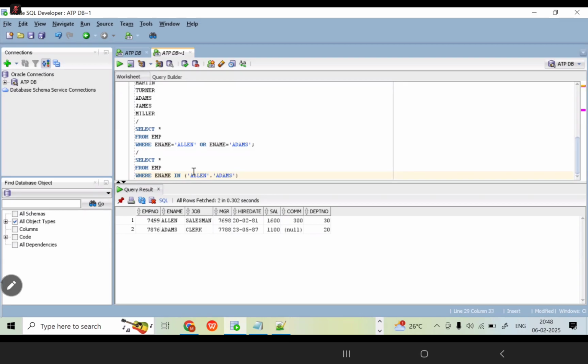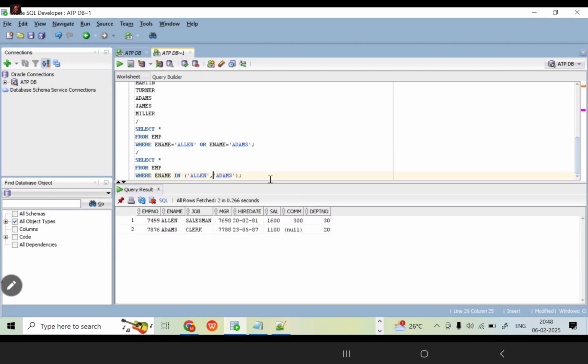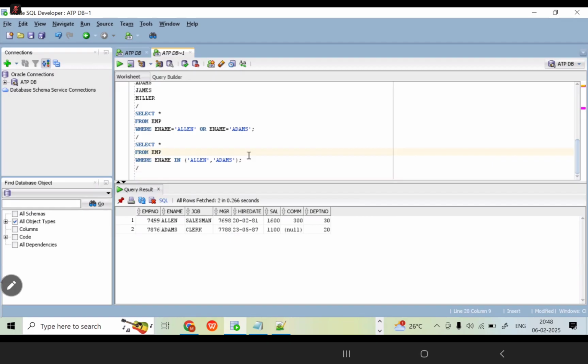If you don't know, what is our current requirement? Whose employee name starts with A? That details I am able to find out. How can we write the query? Using like. We don't know which employee name starts with A. Using like, then we can go for the like operator only. Is it clear? When will we go for the like operator? If you don't know the employee names, we don't pass them directly; dynamically we can get the data. How can we get it dynamically? By using the like operator only. Okay. Now how can we write the query?